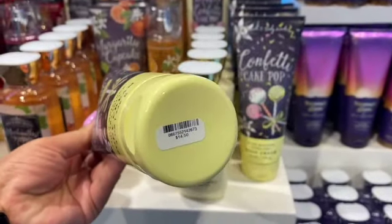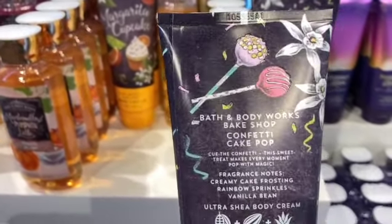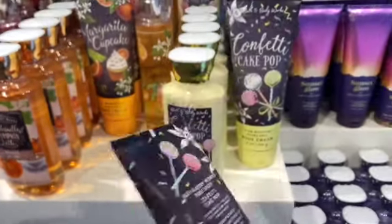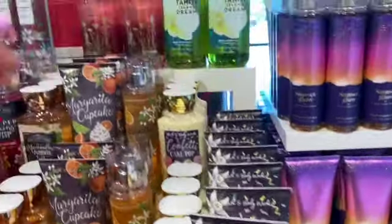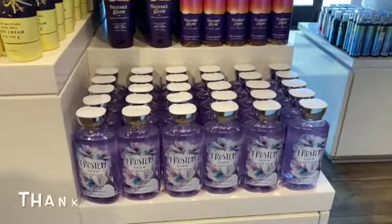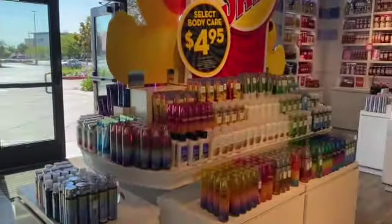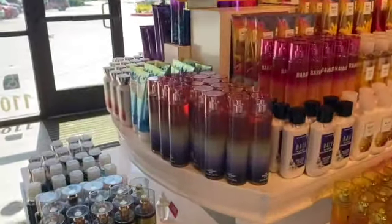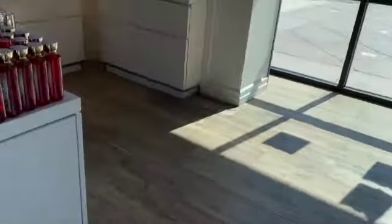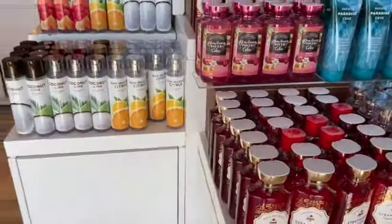We found Margarita Cupcake and Confetti Cake Pop today. This one is $14.50 — so even though they're both body creams, this one is a dollar more than the Fresh Gardenia one. On the side here is Sunset Glow, and I took these two — that's going to be part of the haul. We have Frosted Snow Blossom there. A friend sent me one and I'm so thankful.